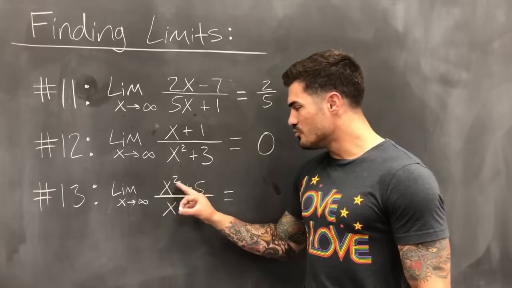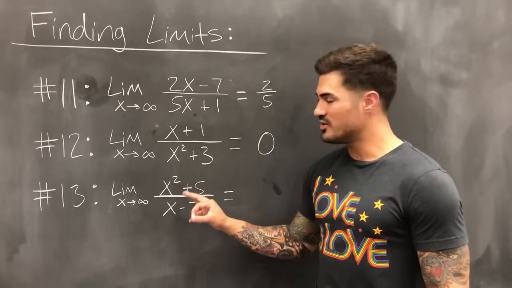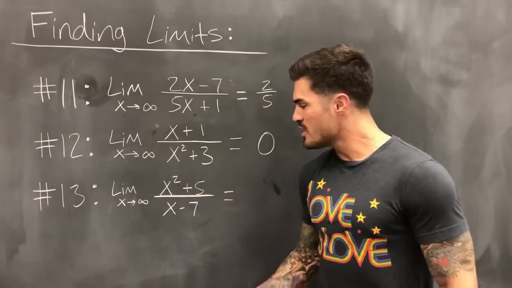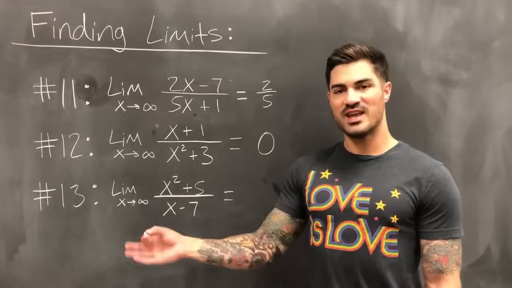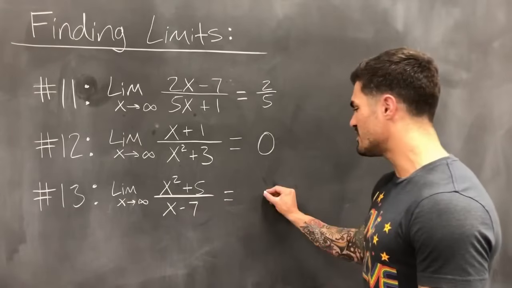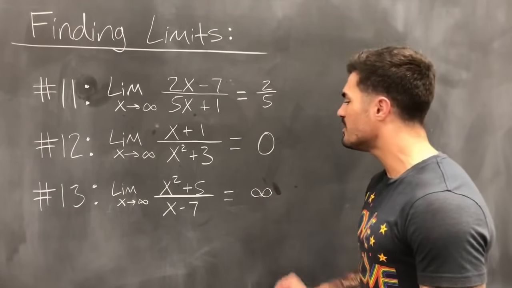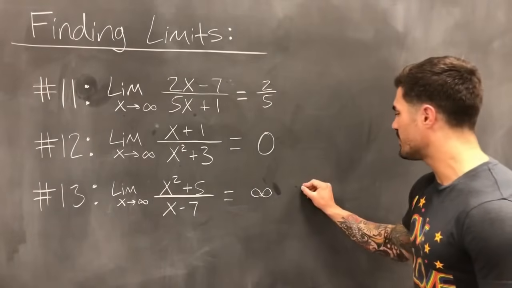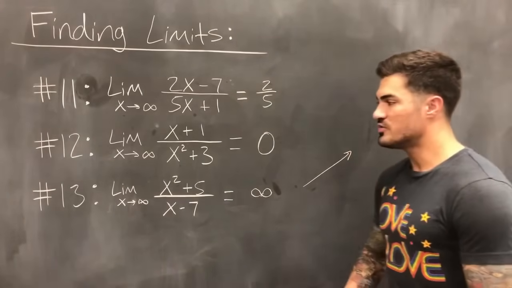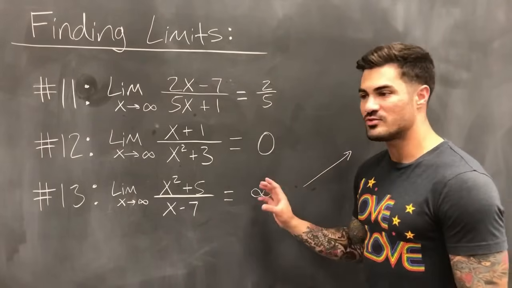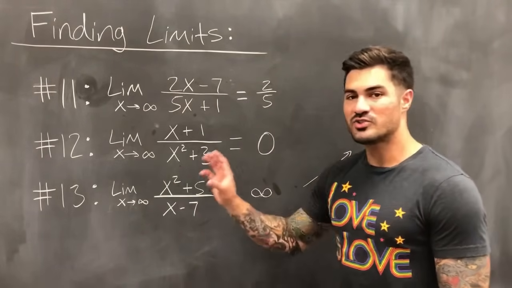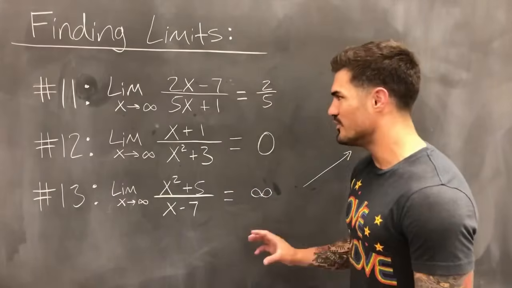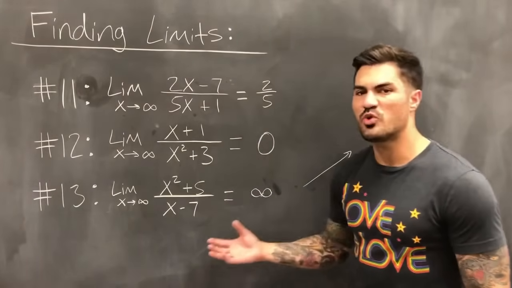So what about this last example? The highest power in the numerator is bigger than in the denominator, which means there's no horizontal asymptote, okay? If we want to be specific, we can say that we have an infinite limit. We can say that this goes toward infinity, all right? But technically the real value limit does not exist. It just keeps going up like this. Okay, so this does relate to horizontal asymptotes that we learned in algebra, and also directly relates to end behavior if we learned that in algebra as well. So here are 3 examples and just some quick shortcuts.